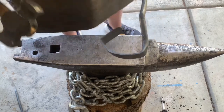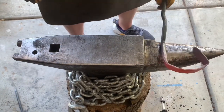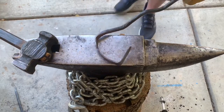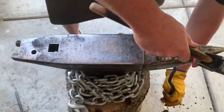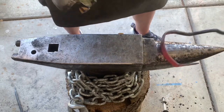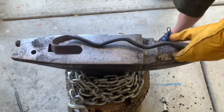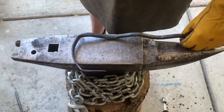Okay, so now I can straighten that out and then I'll get the bend going. I just got to do that side to get that 90, and then I can do the offsets. Okay, now I'm gonna heat this back up and get it over to the vise to make the bending and the offsets that much easier.